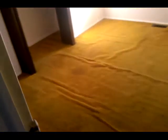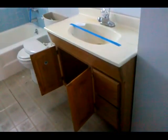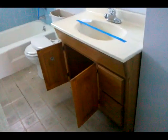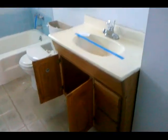Hodgepodge of carpet. We do have hardwood, which is very typical, and our rehab will probably factor carpet, but if we can pull this up and salvage the hardwood, we will probably do that because that tends to be a little more marketable. Basically, we're going to strip everything out. We have a newer cabinet here, but it's weathered, and we're just going to get rid of it.